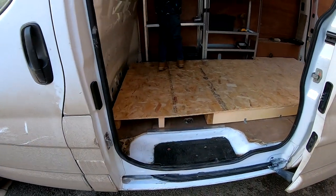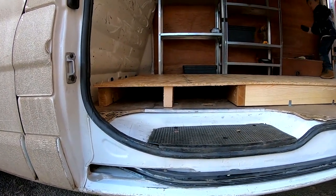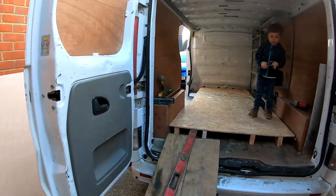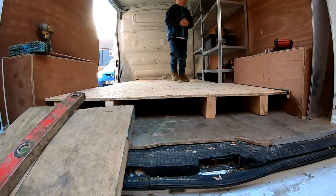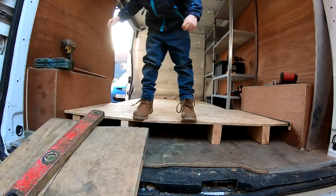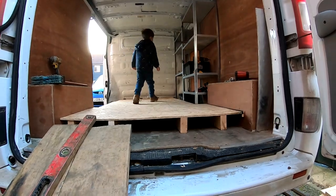Can I even put the USB board down here? Now I've done it, so I've got two cubbies over there. Looking around this side, we've got four compartments. One, two, three, four. Yeah, there is a little bit over there, but we're not going to be using that. So let's have a little look, see how I can fill them up a little bit.